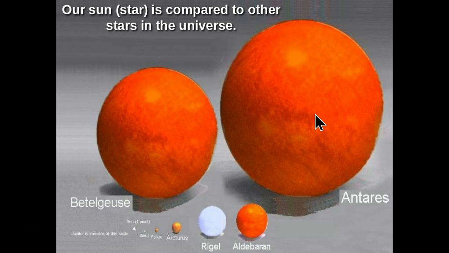Our sun is considered a main sequence star. So really, in perspective, we're small when you look at our solar system, our sun, and Earth with respect to the universe. A lot of times I'll say in class that you think you're special, but you're really not, because we're very, very small in the scheme of things. However, it was pointed out to me several semesters ago that we are very special, because we can exist on such a small planet. So I said, well, okay, you're special.